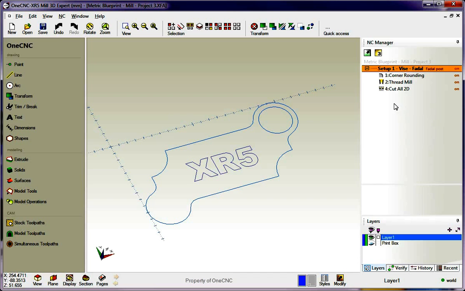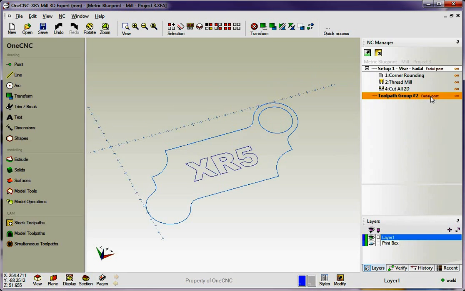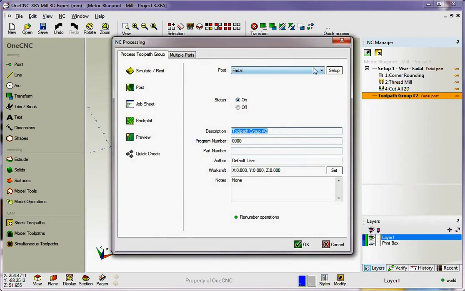Well, to make another setup, it's very simple. Just come over to the NC Manager and right-hand mouse click and select New Group. So there's a brand new group. Now everything that we do here, all the machining operations that we accumulate are all grouped within this group right here, and when we post-process, it's going to create a program for just that. Now I think we said that we wanted to use a Bridgeport post-processor for our second setup. You don't have to actually select the post now, but I think I'll get that out of the way.